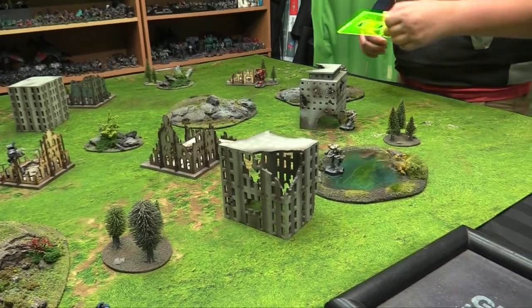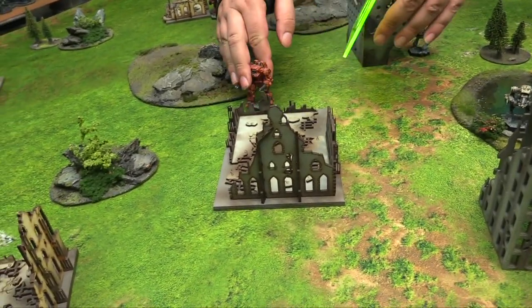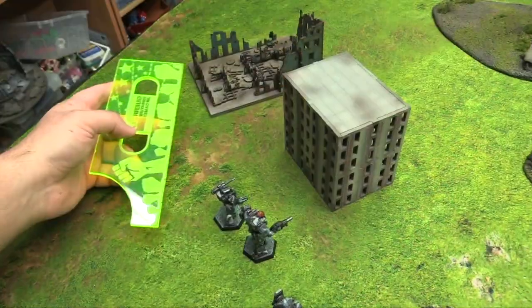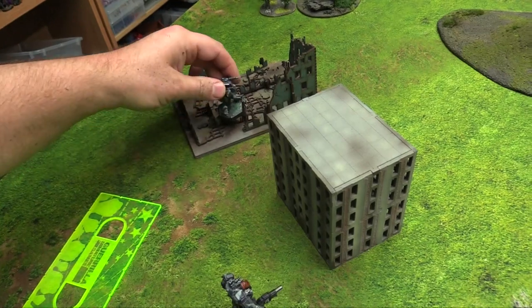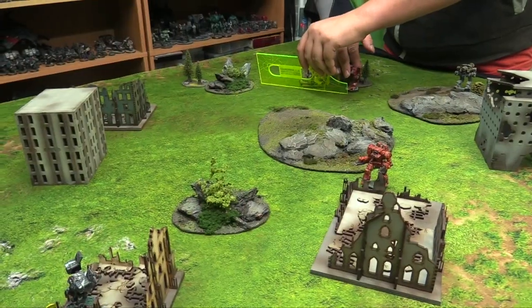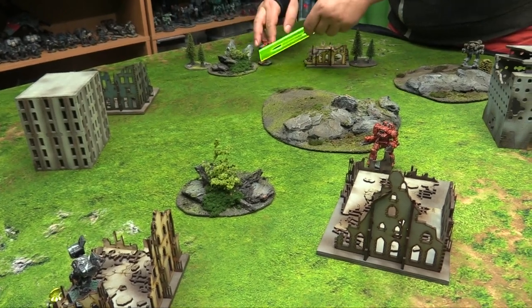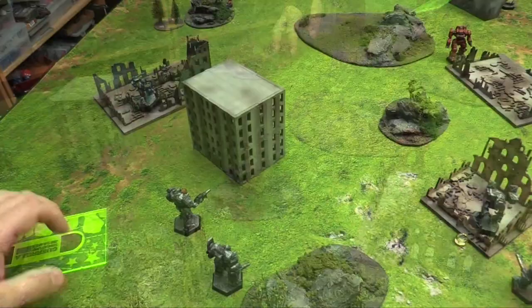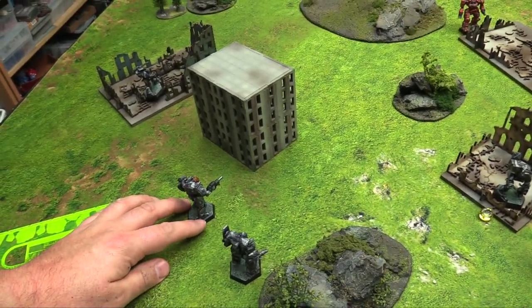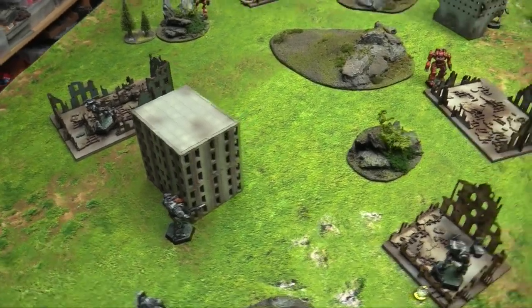Executioner goes. He walks 10. He's going to go eight and then two more just behind here. He's going to go six and then two more into the rubble just to get some cover. Timberwolf walks 10. He'll go four. So eight, and then two more just to witness this guy. Well, we're going to go with the Battlemaster. He'll walk to the edge and test to go hull down, but he needs a seven.